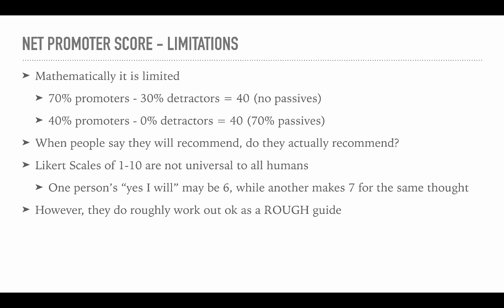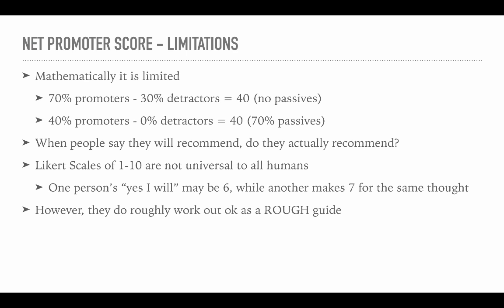And so yeah, you take it with a pinch of salt. Also, Likert scales don't really... When you look at them the first time, you see from 1 to 10 is a straight line. You assume that the difference between 1 and 2 is the same as 2 and 3, 3 and 4, 5 and 6, etc. And also you assume that each number is the same to each person. And that's just not true.